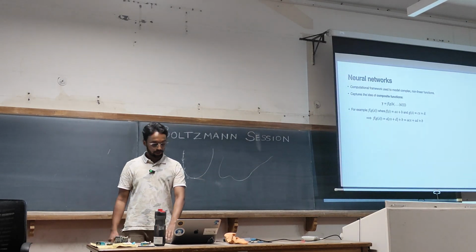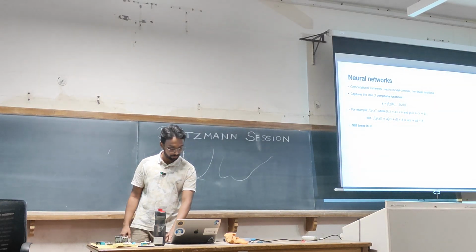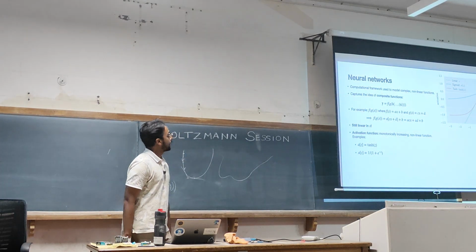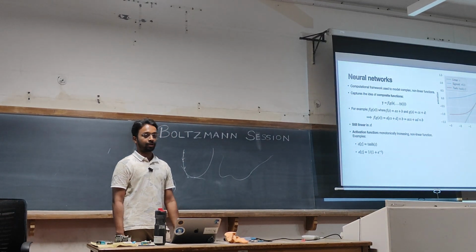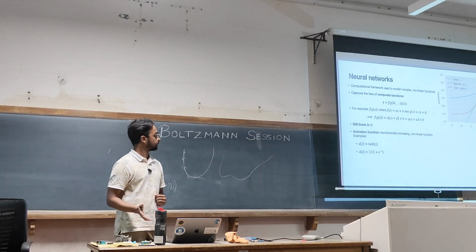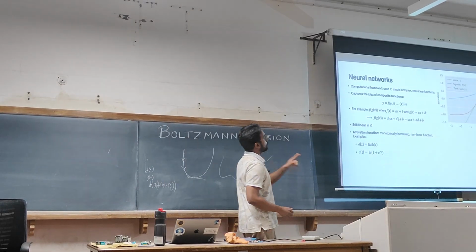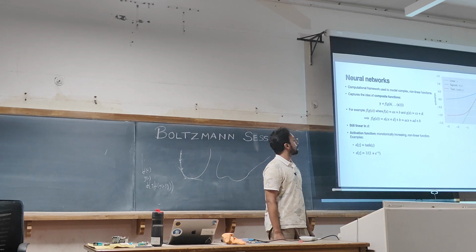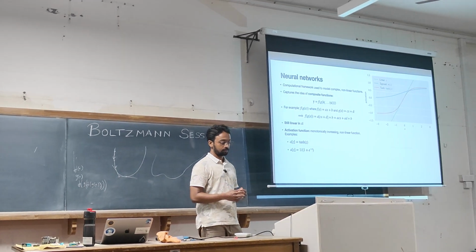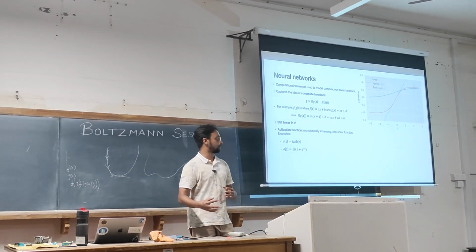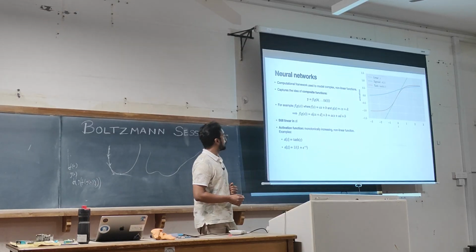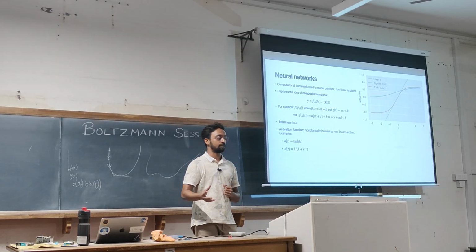So in order to make this non-linear, there is this idea of an activation function. An activation function is basically a monotonically increasing non-linear function. Like in that plot, if you can see the green line, that is what happens when you take linear functions and keep stacking them together. The only relation you can get from it is linear.